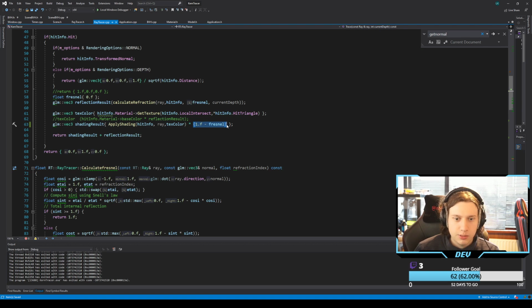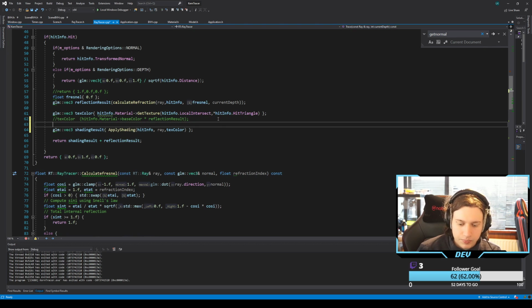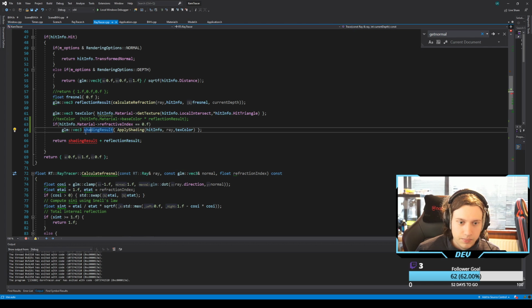Well, let's not multiply this, but let's say if hit info.material.refractive index is equal to 0.f, then we apply the shading, right?